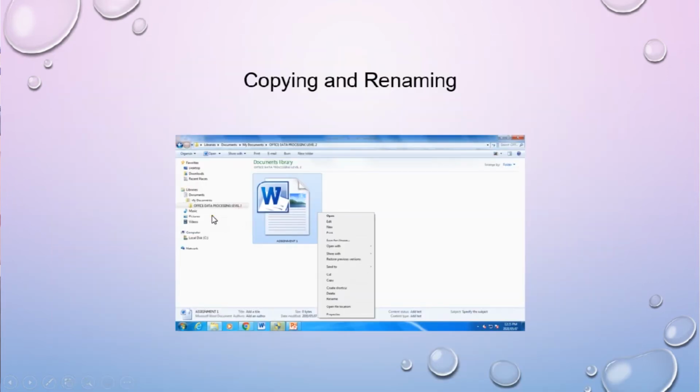Now, with renaming, just like with folders, you simply choose the file that you want to rename, right click, and then click on rename, and you'll be able to give it another name.